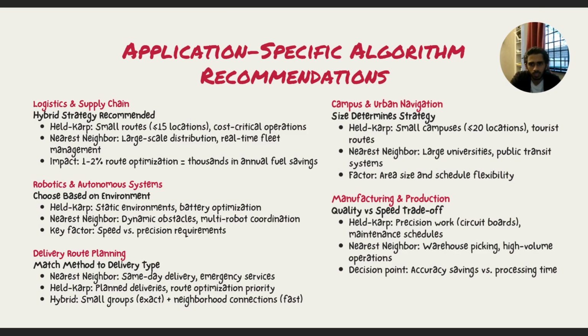As for robotics and autonomous systems, it depends on the environment which algorithm to use. So HELCAP is used in a static environment for battery optimization. As for nearest neighbor, it's used for dynamic obstacles where they have multiple robots coordinating. If it's just one or two robots and it's static, then it's better to use HELCAP. Where there are multiple robots and many chains of rules, then you have to use nearest neighbor.